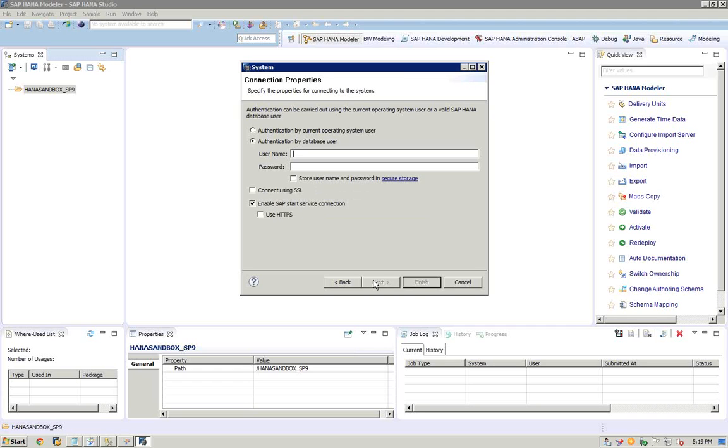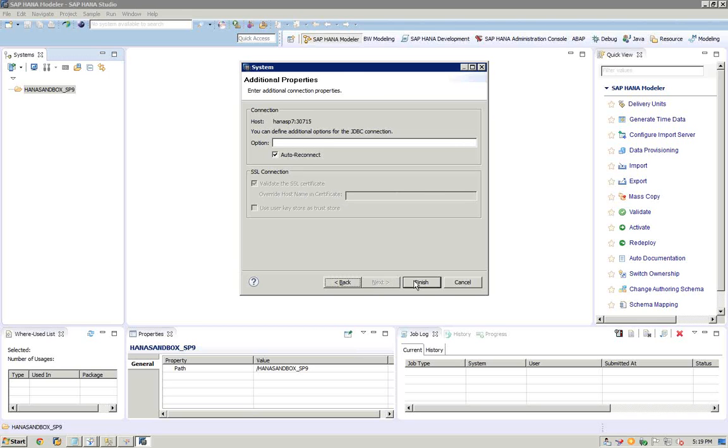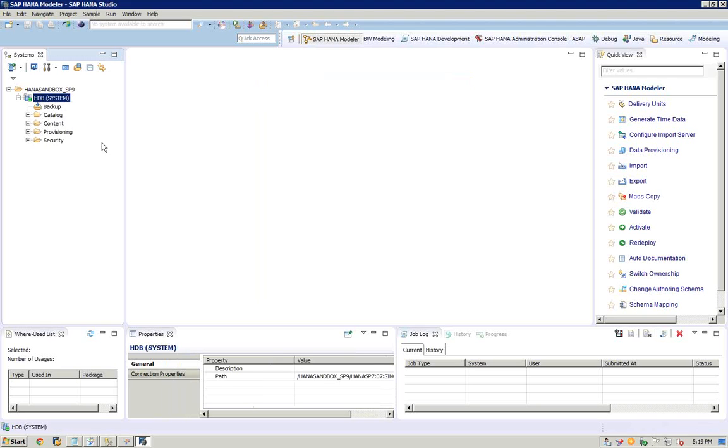In order to add a HANA system to the system view, we need one valid HANA database user. Initially you can use the SYSTEM user provided by the service provider. Later on, I will show you how to create your own users and add the systems to the system view using them. It's too early to show you how to create the users and assign the roles. Initially, we'll practice with SYSTEM.